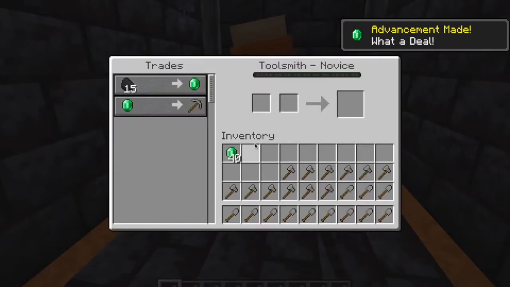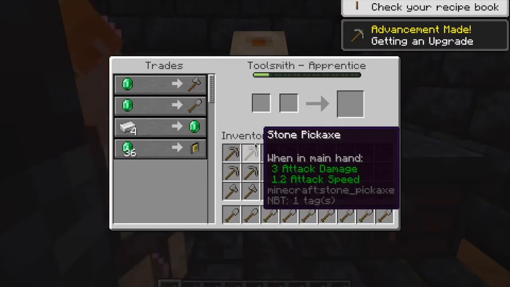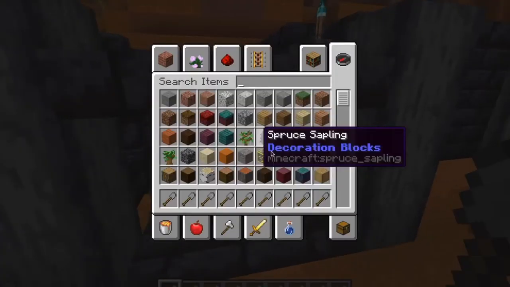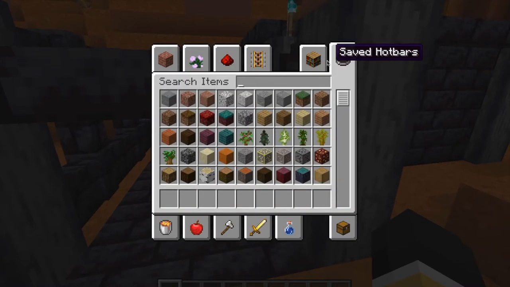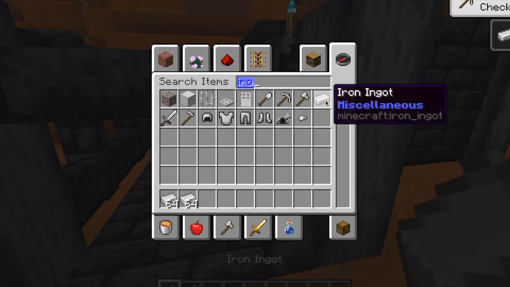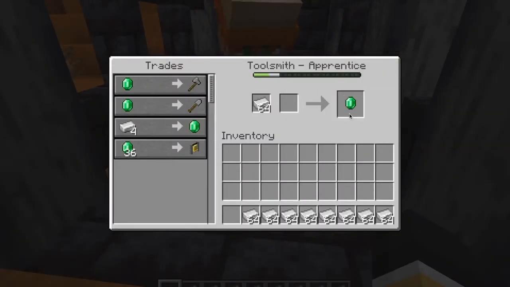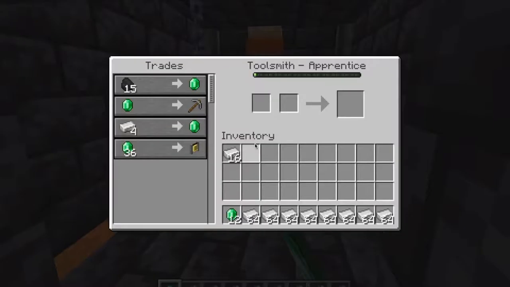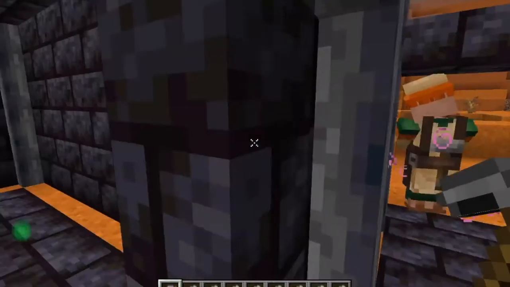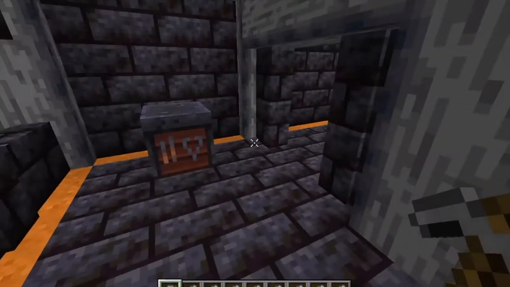Wow, fancy. Oh, everyone's leveling up. Fancy. Now they'll maybe breed? Let's just get a whole bunch of iron, because this is cheaper. So, 1, 2, 3, 4, 5, 6, 7, 8, 9. Okay, now we do this. So, this will get them. And then I guess this. Also, this is fancy. Too much experience points for no reason.